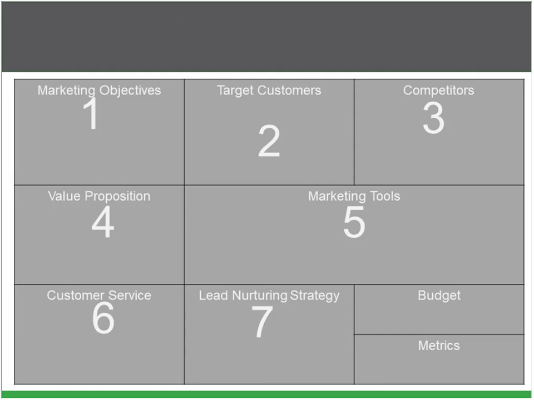But the first one is your marketing objectives. Let's say you're thinking about growing your business, or you're thinking about creating a plan for the next 90 days on how to grow your business. You start off with very, very clearly what are your goals, what are your objectives, what do you want to achieve. And that's a really good starting point. Because to measure the effectiveness of any marketing plan, to measure the effectiveness of anything you do in your business, you've got to understand that it's important that you list very, very clearly what your marketing objectives are.